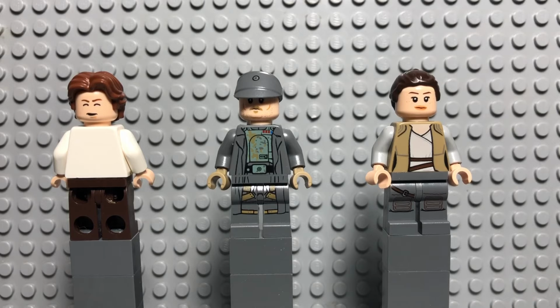In the middle, we have someone who's very important to Han Solo's story. We have Tobias Beckett. This is from the 2018 set, I think, the TIE fighter that came out with Solo. This is a really cool figure. It's when he's disguised as the Imperial officer. You can see the Imperial armor printed on his torso. This one's definitely got some of the best torso printing out of the lot I bought this time.